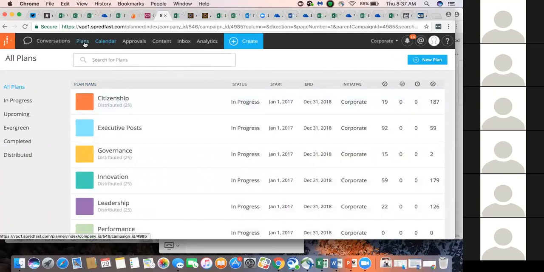Yeah, so there's a plans tab, and to be honest, I'm not exactly sure what yours is going to look like as far as the plan names, and I think you may actually have to go create those and put a color to them, because you can add new plans right here.